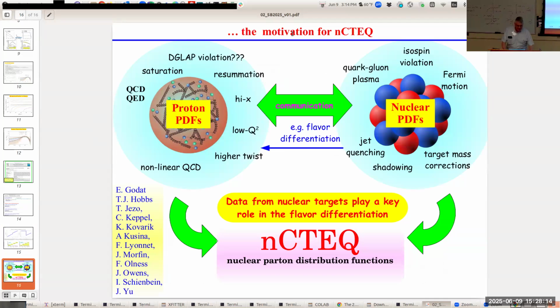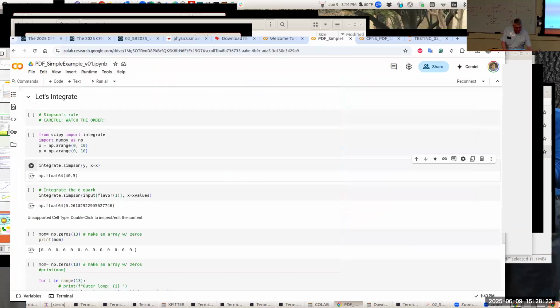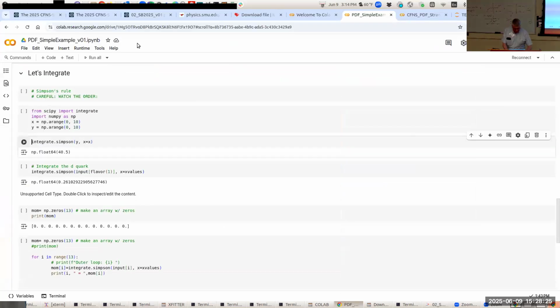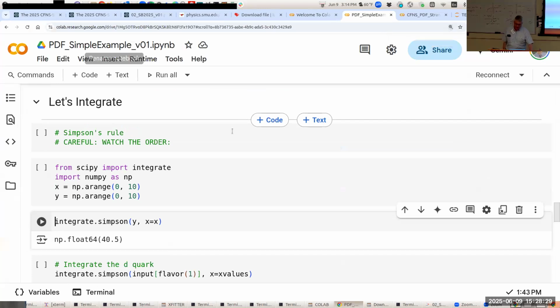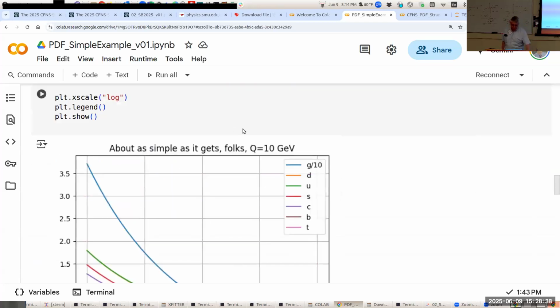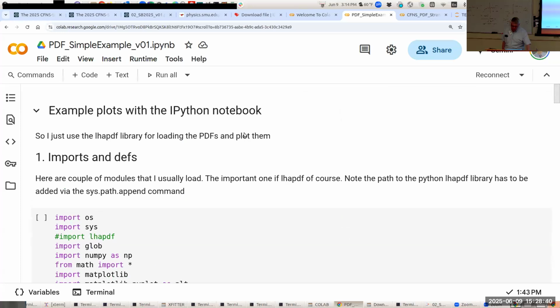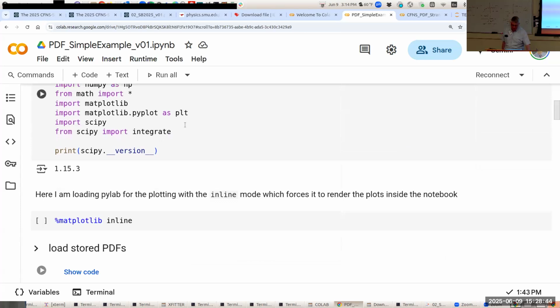And let me go ahead and, if you've got the first one pulled up, let me pull that up. And so here, all I'm doing, you can pull this up in Colab, it works quite nicely. But here, I'm just pulling in some default things so I can do some plots.